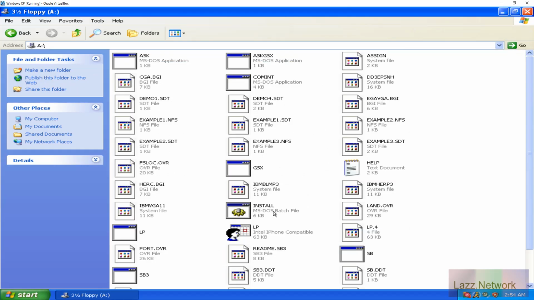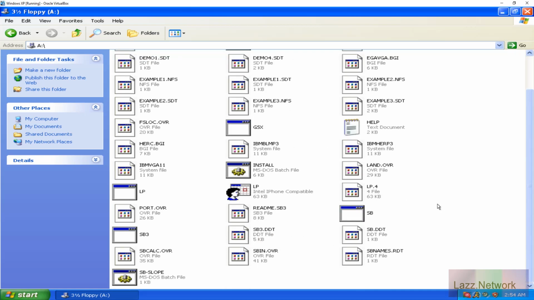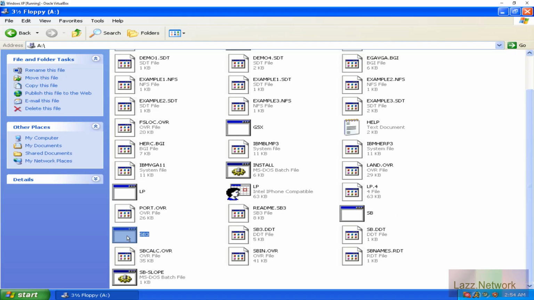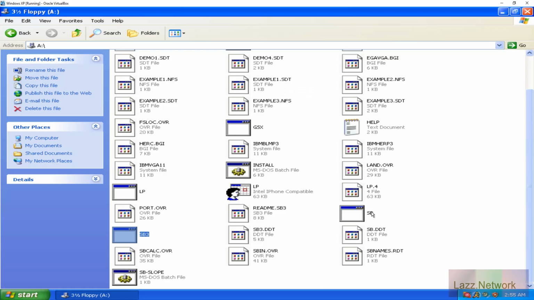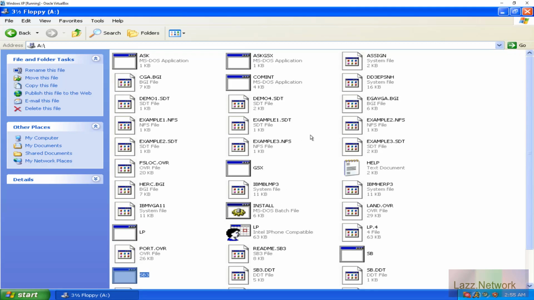There's the install, but that's a batch file for MS-DOS. There's another batch file. I mean, I think this is an application file. We got SP3, SP, GSX.